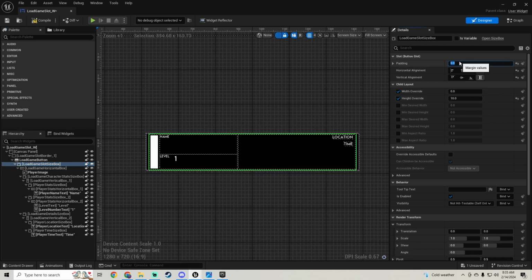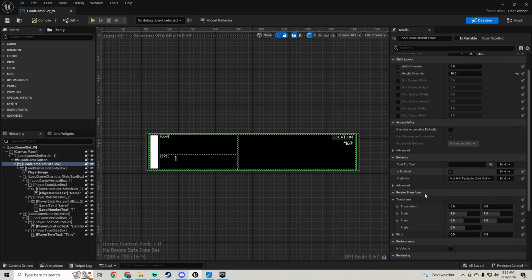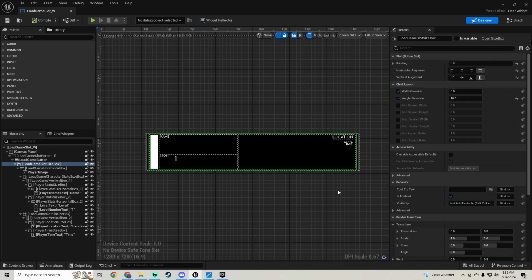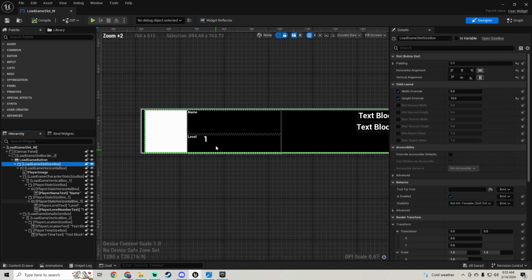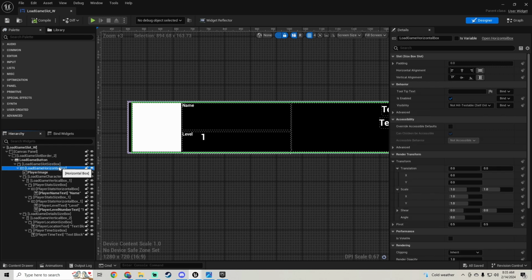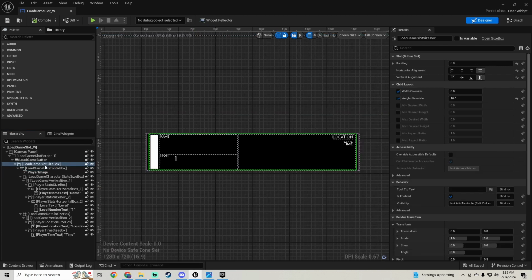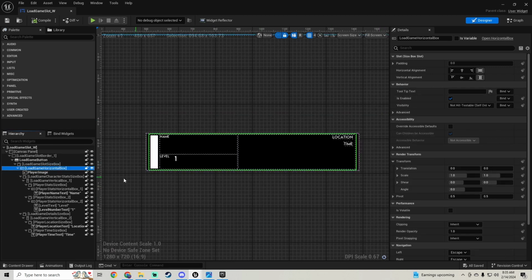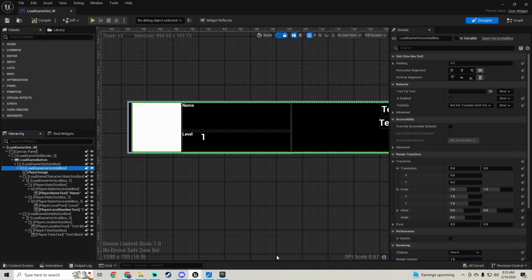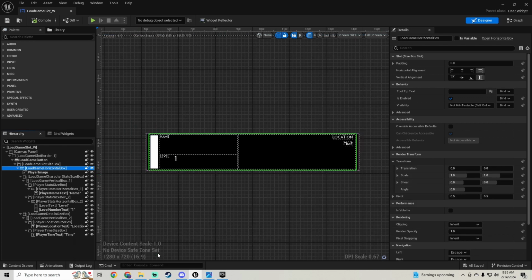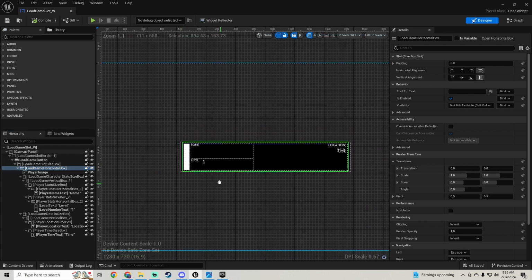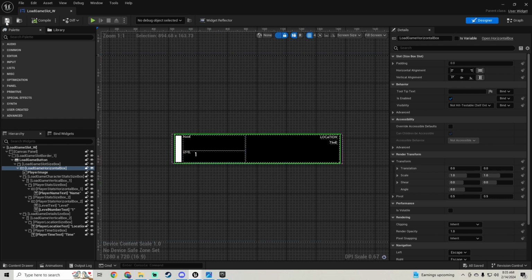Let's change that. So why would we not be getting the same exact results? Horizontal box, it's filled. It's part of the load game slot size box. But it doesn't do the same thing. Something's off. We just gotta figure out what it is.